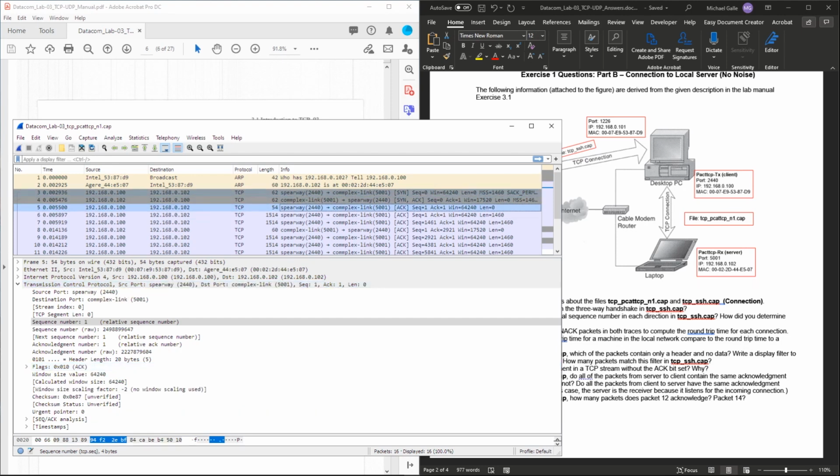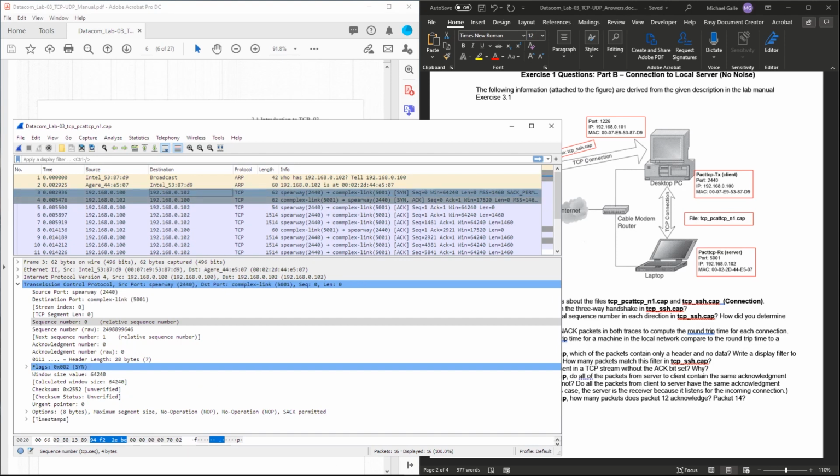Now the second one, the first to second message, right? SYN to SYN-ACK. This one is at 0.02936, and then the response is at 0.005476. So what's 0.5476 minus 0.005476 minus 0.02936? I get 2.54 milliseconds when you take these two.